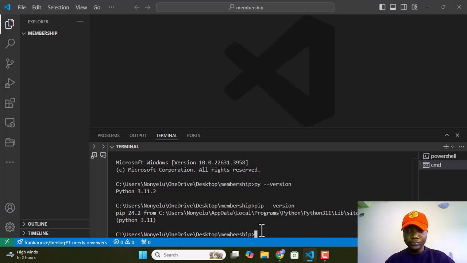Now, since we have pip installed, the next thing we need to do is to create a virtual environment. One of the reasons why we are creating a virtual environment is to be able to separate our works. Take for instance, I want to install Django directly on my computer, and later on I want to use another framework of Python to do a different job, and I start to install that again.